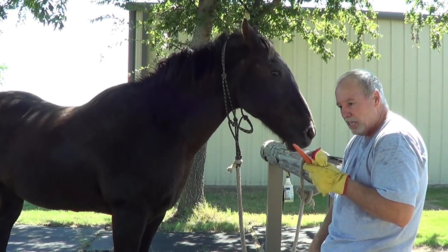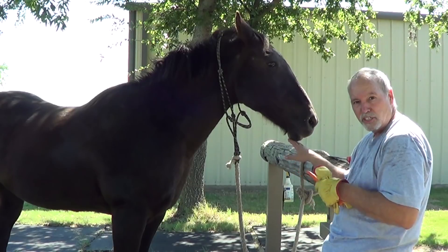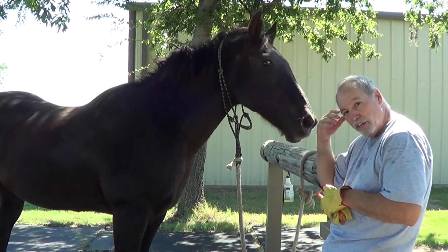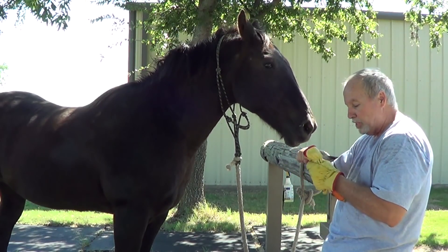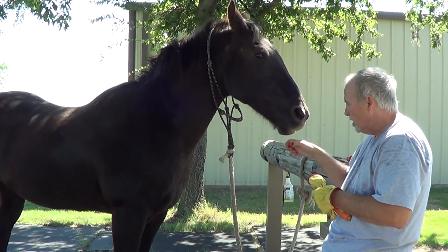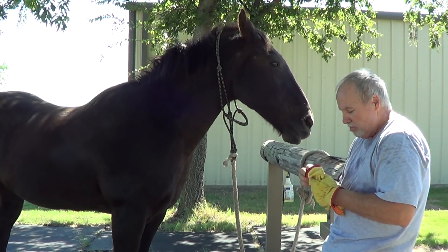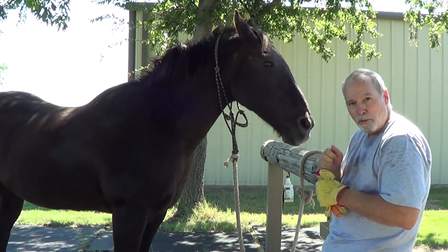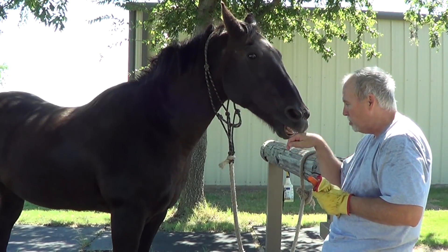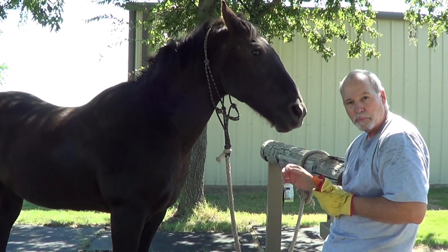So what I'm going to try to do is get Mr. T to nuzzle the back of my hand for a carrot. He hasn't done this before because I haven't really tried it. I'm going to try operant conditioning, but he's going to learn it without knowing I'm teaching him. I'll put a piece of carrot in my hand, let him smell it, he licks my hand, then I give it to him. That was my first trial. I've got to use small pieces or I'll run out of carrots — this is my last carrot.